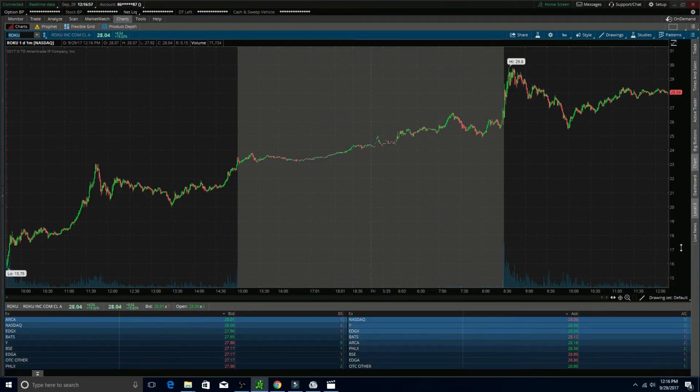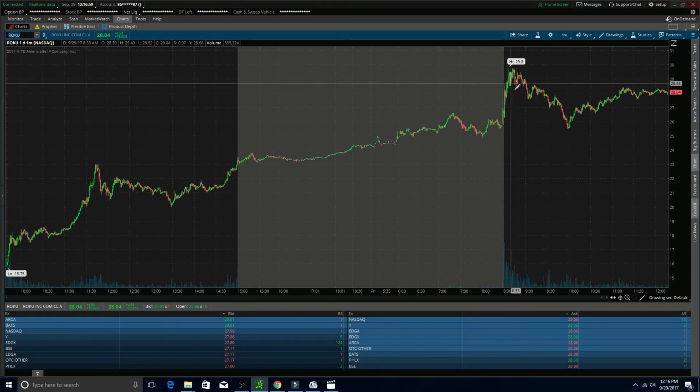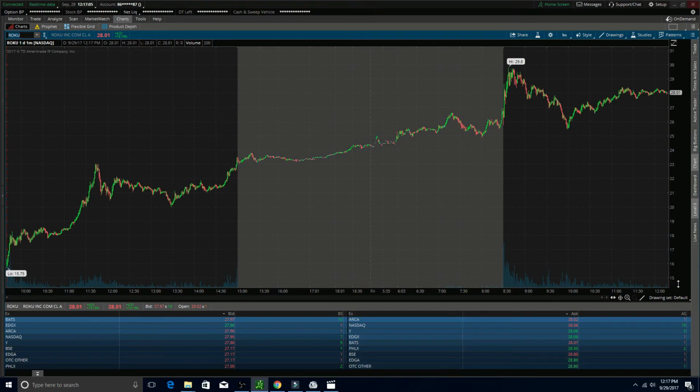And so this thing just gapped up in a big way, and I was able to exit at about $29, making $75 profit with only 10 shares on my very small Robinhood account. And so I was definitely happy with this trade. It was a huge gain for my small account, and so hopefully maybe I'll start swing trading a little bit more. But with all that being said, that's the end of this video.